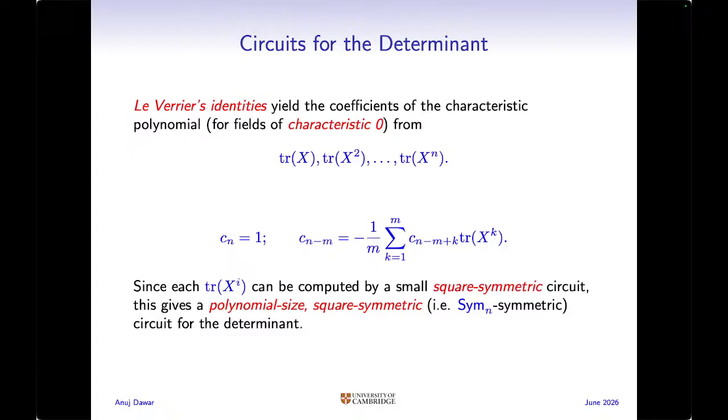And you do repeated matrix multiplication to get the powers of X. And matrix multiplication is also invariant, the standard method, under applying the same permutation to the rows and the columns. So all of those can be computed. And then once you have circuits for those, this expression doesn't involve breaking any symmetries either. So we get a square symmetric circuit for the determinant, and it's polynomial size. Okay?